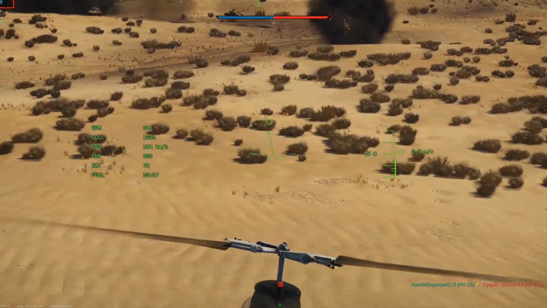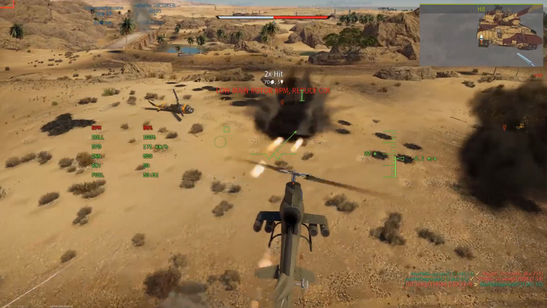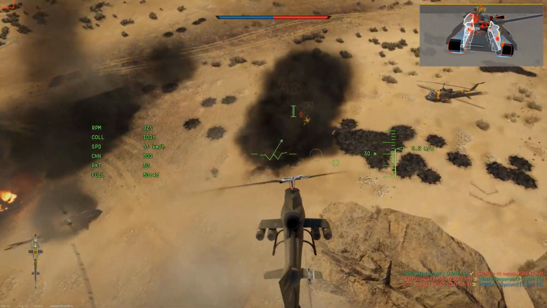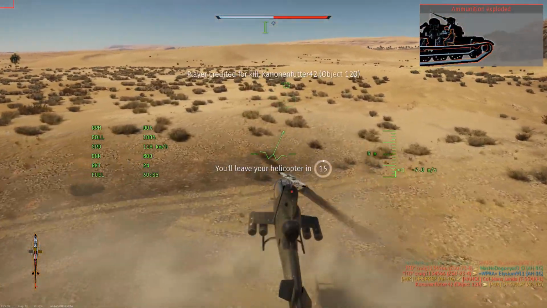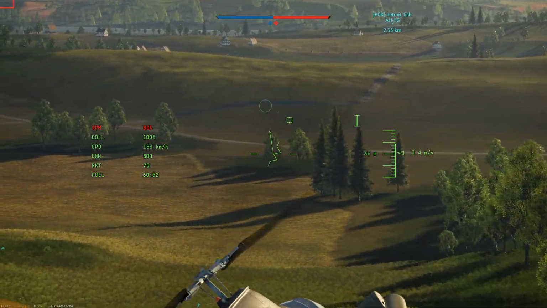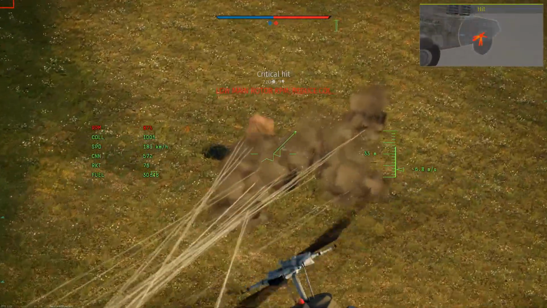However, there are a couple of key tips that I think are universal across all of the unguided rocket attack helicopters, and if you learn them, you'll be able to become a bit more effective and just do better in them. The three main things that you need to focus on, and I call this the triangle of survivability, are cover, speed, and luck. Now, luck may be an interesting thing to have in a triangle of survivability, but it's pretty important, and I'll get to that later.